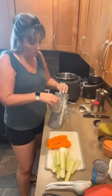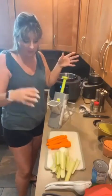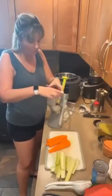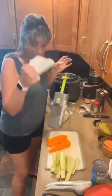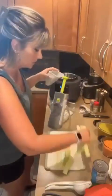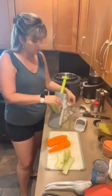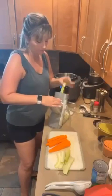I got it done about halfway. So like I said, all I'm doing is chopping that up. I don't need this to be any special because it's all gonna cook down. We're just pushing that through with the food pusher here. Now we're gonna go ahead and throw in this celery right on the top here. We'll go ahead and get that started. And then use the food pusher.